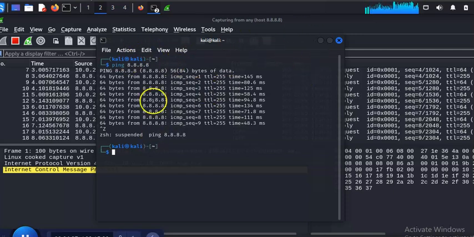So remember I told you in Linux, when you ping, the results just keep pouring out until you're the one that has to stop it by yourself. So it doesn't stop until you stop it. So that is what just happened. I had to stop it using Control Z, which just suspended it.